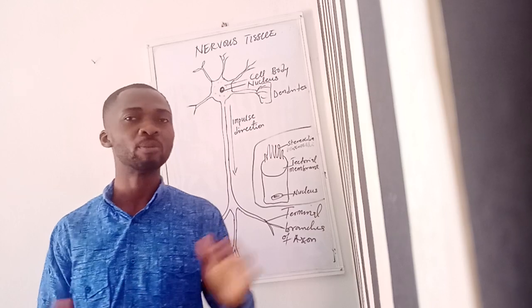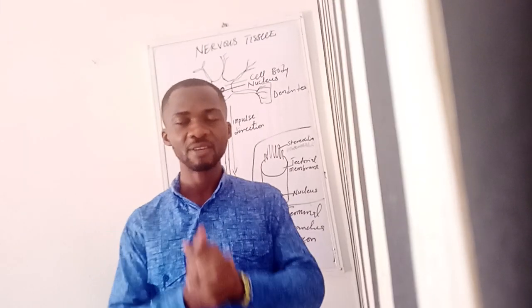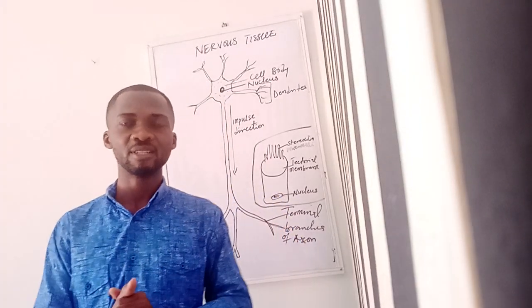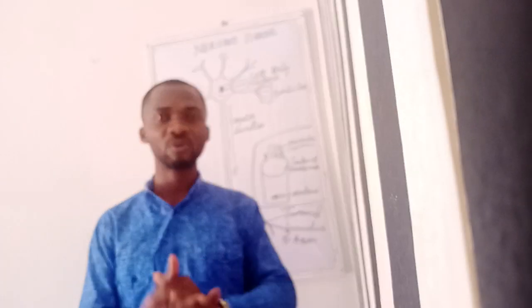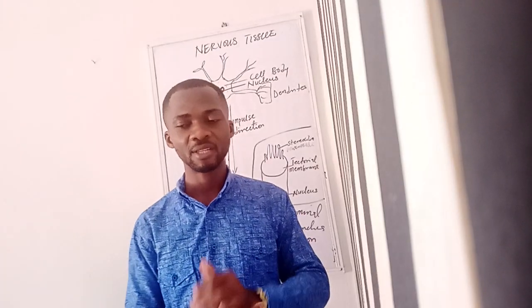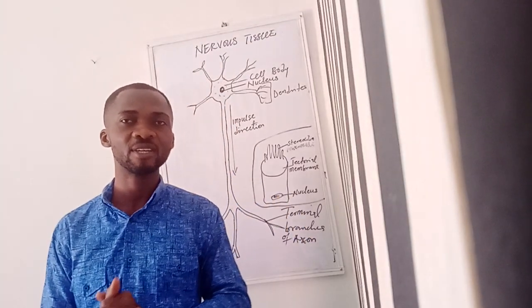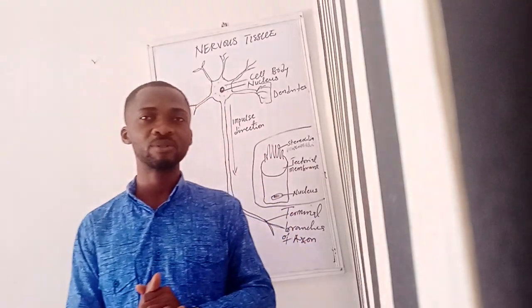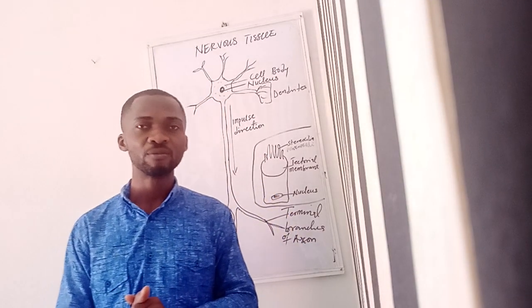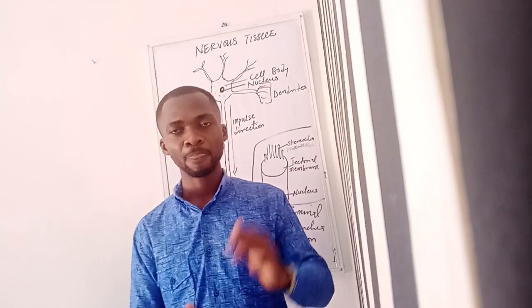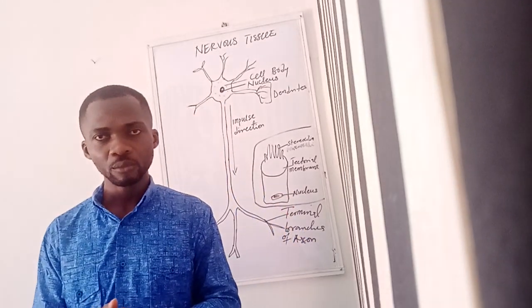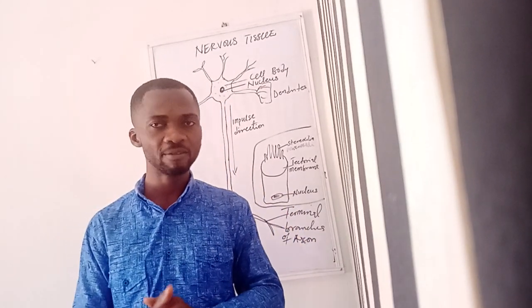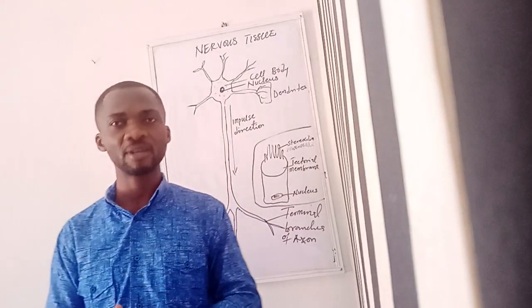It helps in communication within the cell. And if there's no communication, then of course, the cells or the entire system will not function properly. That is why adequate communication is important. Some of these signals are sent to the brain for interpretation, some are sent to the spinal cord for interpretation.